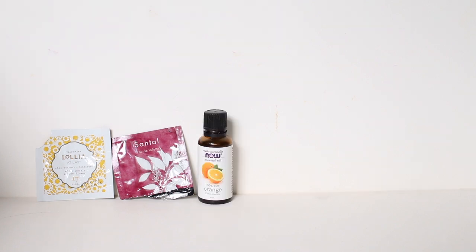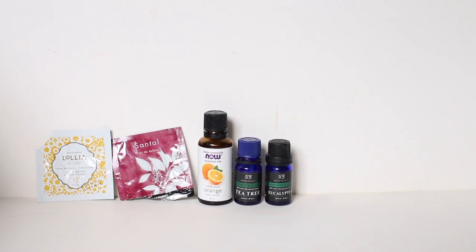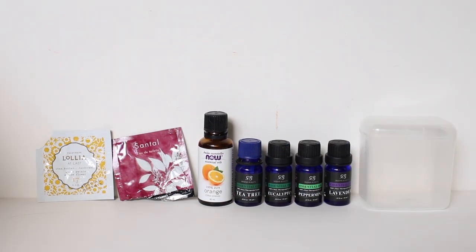For this last clip, I finished a foil packet of hand cream, a foil packet of fragrance, five bottles of essential oil — orange, tea tree, eucalyptus, peppermint, and lavender — and one container of black cotton swabs. I go through essential oils quite quickly because I put them on lava rocks in the bathroom, adding some every time I clean, which is once a week. My favorite ones are the citrusy ones — lemon, orange, lemongrass — but I also really love lavender, and I enjoy mixing peppermint with lemon for something a little different.